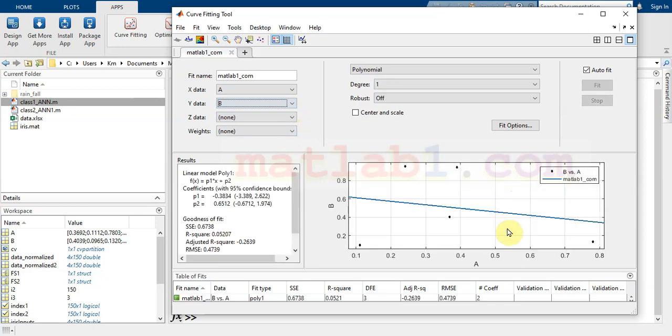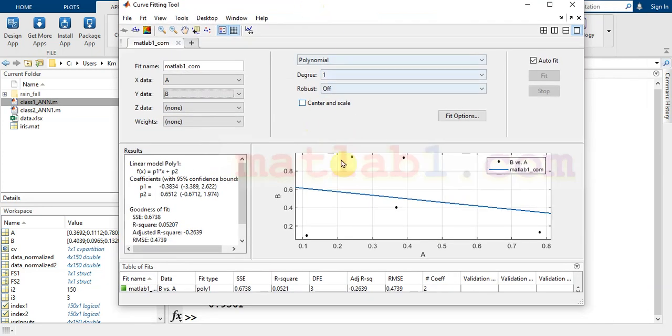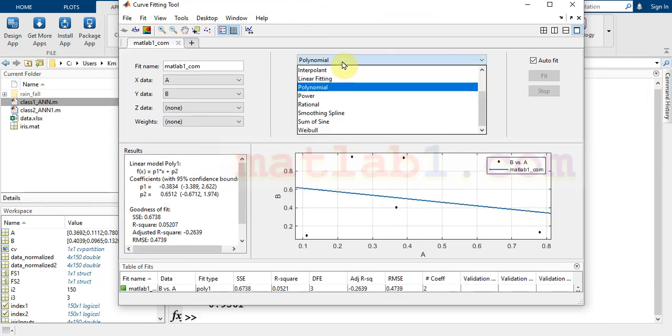and you will see this app produce a curve for me. The black dots are my data, and this is the polynomial that is selected for me.